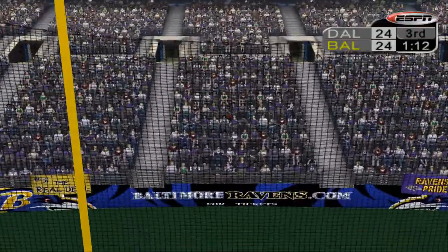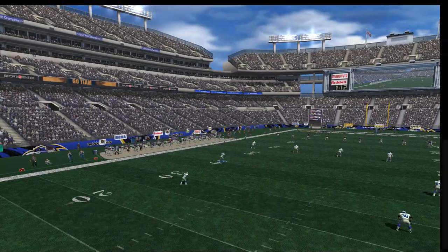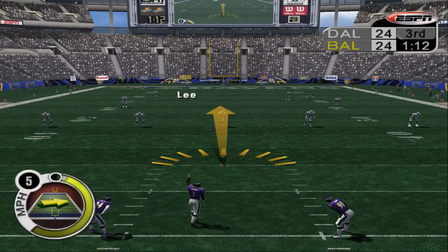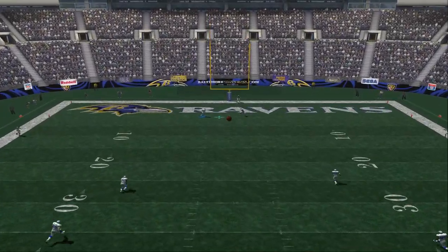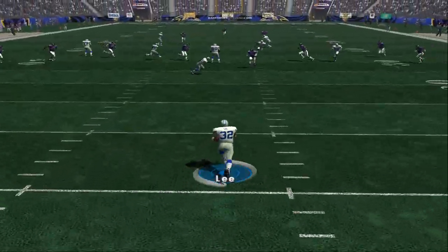Stover from 26 yards out, and it's good. Matt Stover, due to the short one through the uprights. Hey, it's 3 points no matter how close you are. For the first time today, they leave the red zone with only a field goal to show for it. You know, overall, Dan, the defense has to be happy with how that one played out.